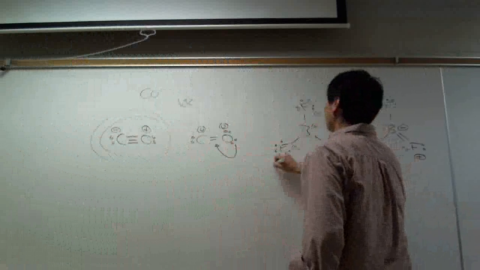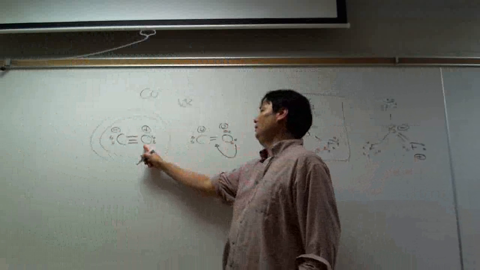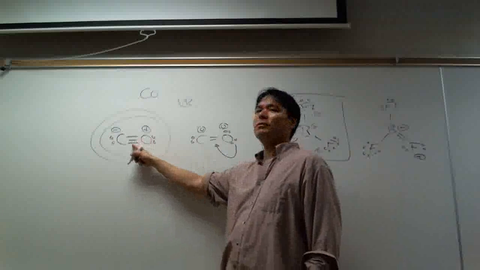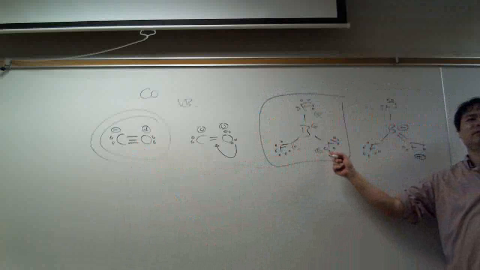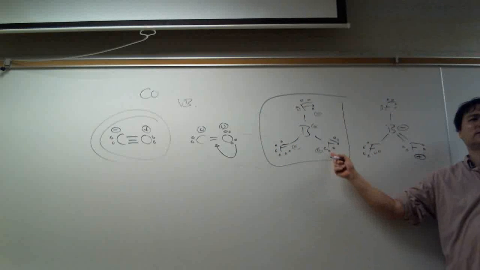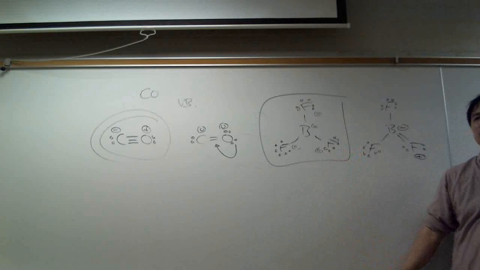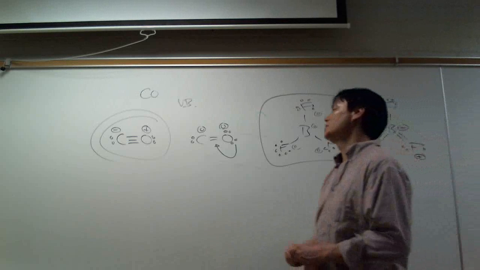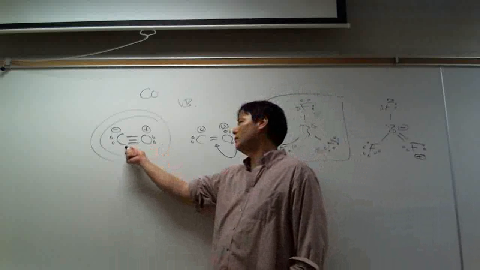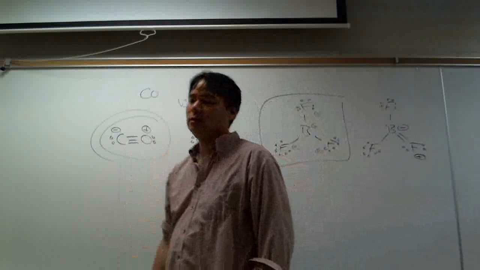In this case, we get an octet, but we have weird formal charge. In this case, we don't have an octet, but we have good formal charges. Good meaning nobody has to lose, nobody has to gain. And so the thing that you memorize is that hydrogen and chlorine only form one bond. Oxygen here, well, it happened, and this changes the reactivity of carbon monoxide.